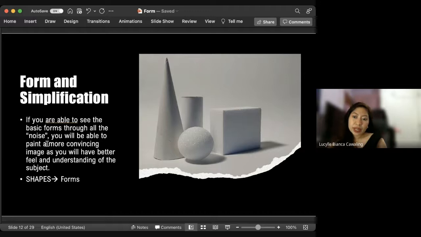Just like what I showed you earlier with the vases, the fruits, that is also applicable to all things like the face, the mountains, a ball, the buildings, and other things.